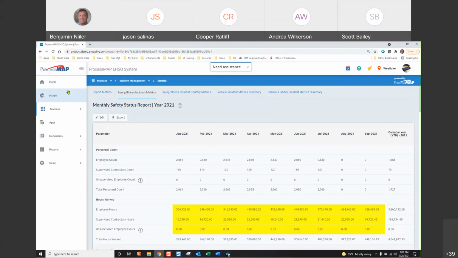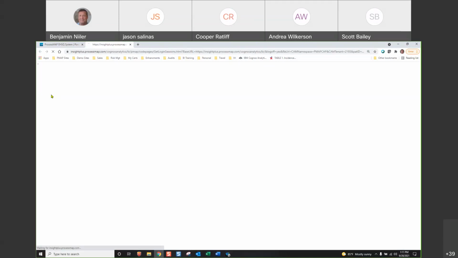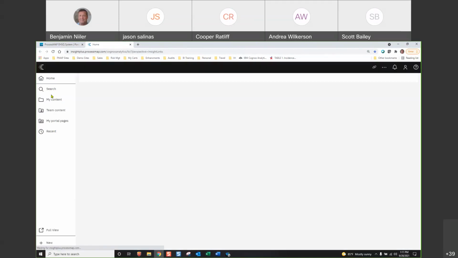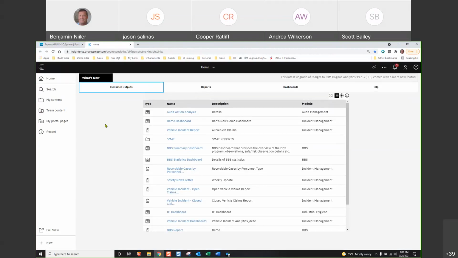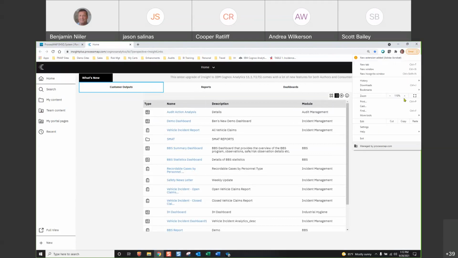But what we're going to be talking about the next 8 weeks is Insight. So Insight on your left-hand toolbar is the pie-shaped icon that says Insight next to it. And if you just click on that, that's going to open another browser window for you. Or it might not open a browser window. It depends on how your application is set up. And this gets you to the landing page or your home page for Insight. And I'm going to blow this up a little bit so you can see better.